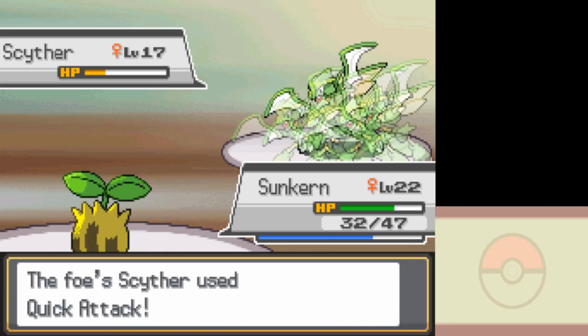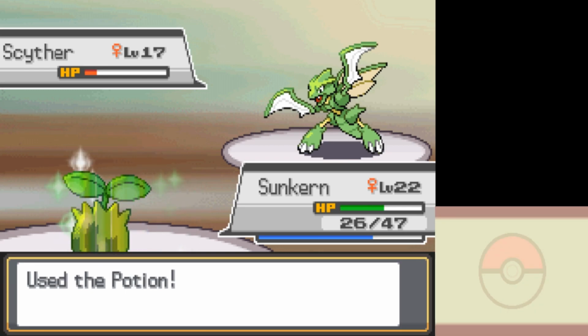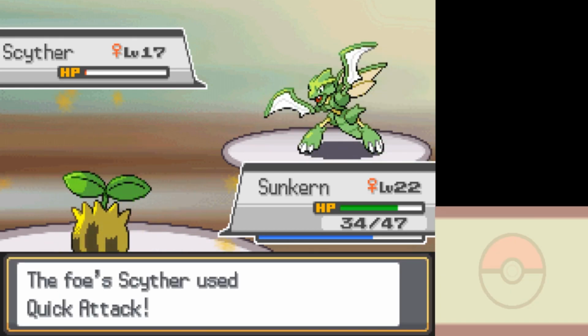I'm just gonna keep stalling it out. Luckily, when I get low HP, they'll use the weaker moves, so it will do less damage. So as you can see, I'm at low health. I use a potion. It will use Quick Attack, and then I have a Leech Seed on him, and I killed the Scyther. Thank God.